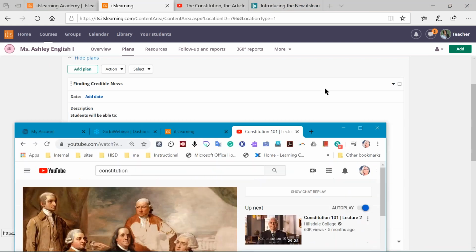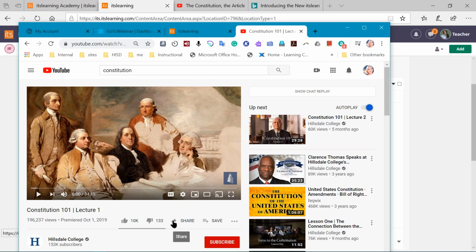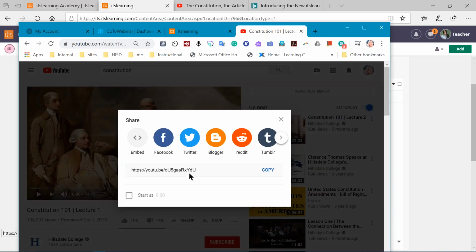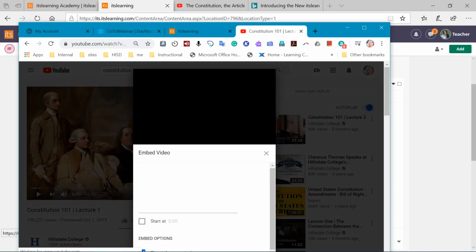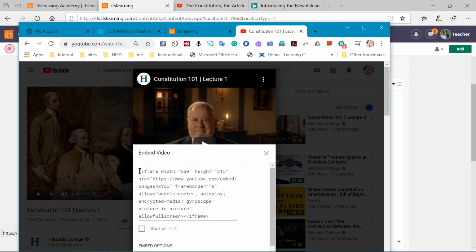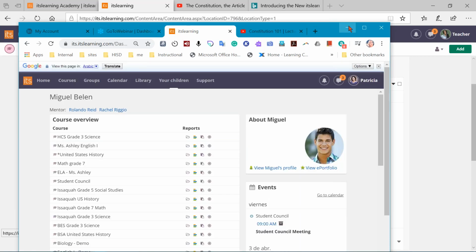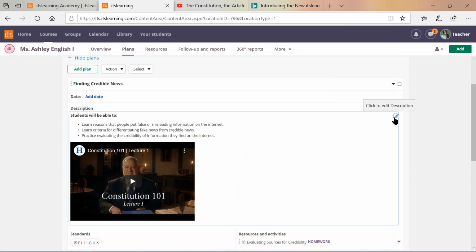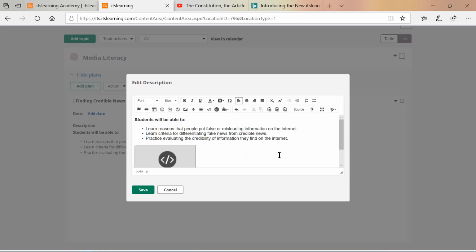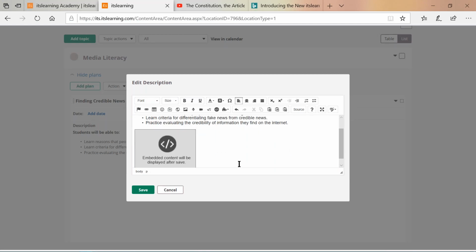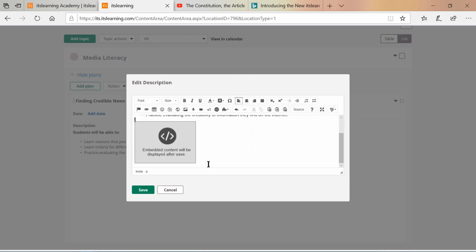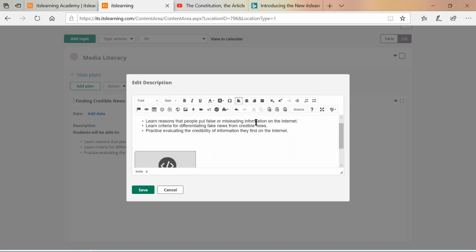Or with that video, you could also grab what's called the embed code. And this gives you the iframe that looks more like HTML coding. You can copy that. If I have that type of a code, then I'm going to use the other button when embedding. I'm going to use the source code.